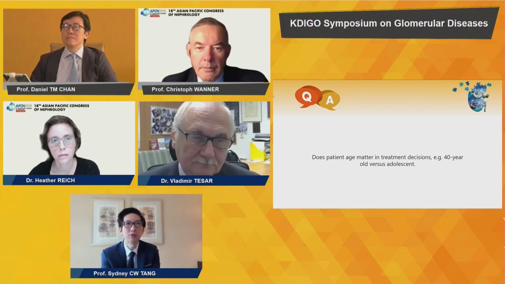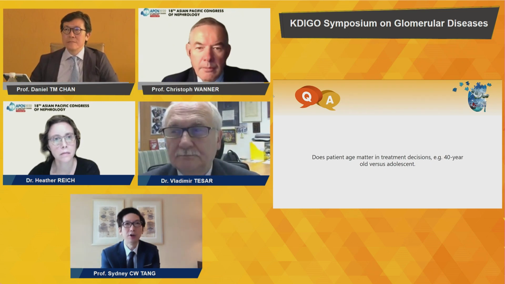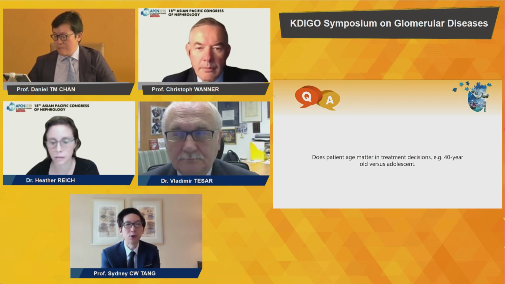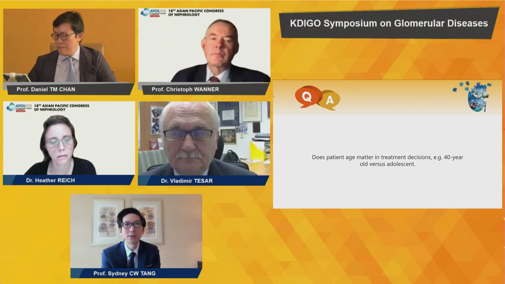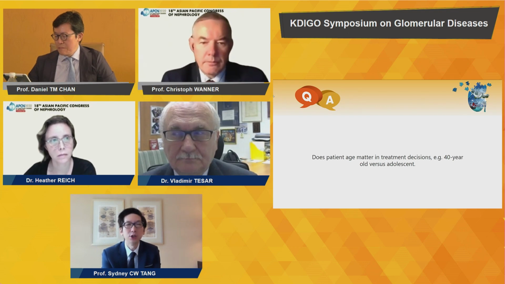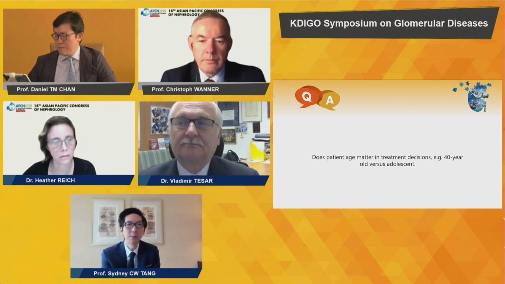But I think in general, if the patient is at risk of progression, in the guideline, it says it's more than a gram a day of proteinuria, and one can also use the prediction tool. There is also a recent simulation model published, I think, from Heather's group, from Sean Barber, using some of the parameters from the prediction tool to guide the use of immunosuppressive treatment.